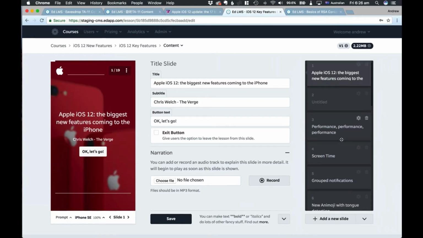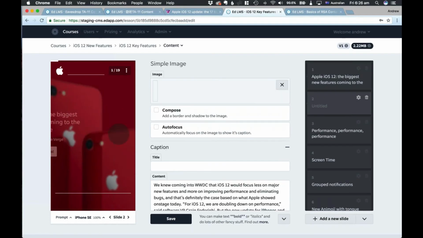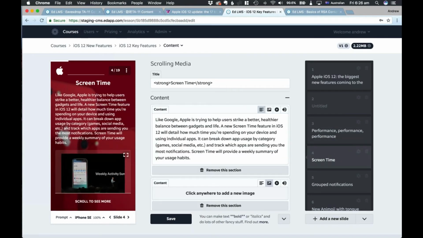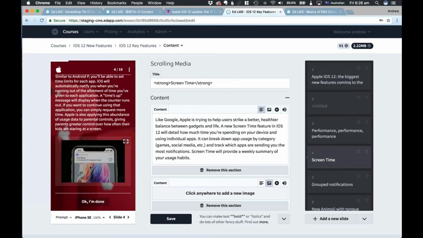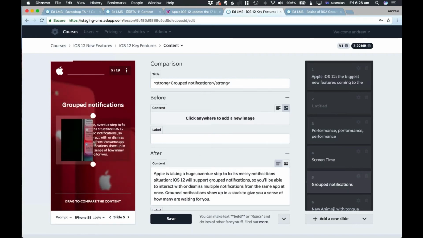So over here on the right, as we can see, it's separated out that article into separate slides. So it's separated it out into different slides. As you can see, it's imported some of those images into the lesson and it's put them in the right place. Of course, this isn't 100% there. This isn't completely the finished lesson as you'd want to distribute it to learners.